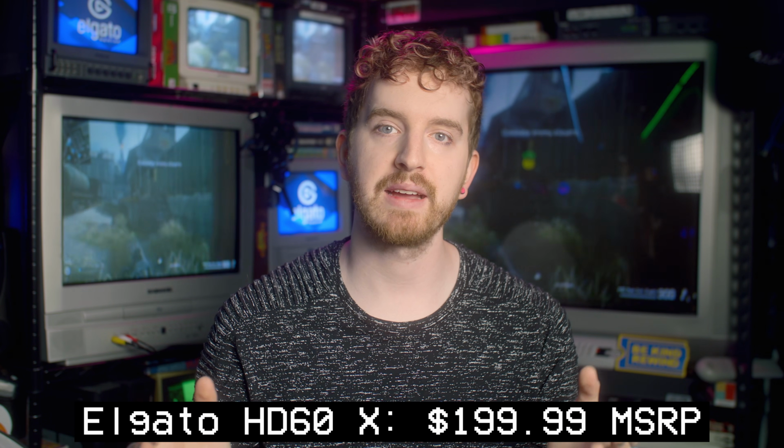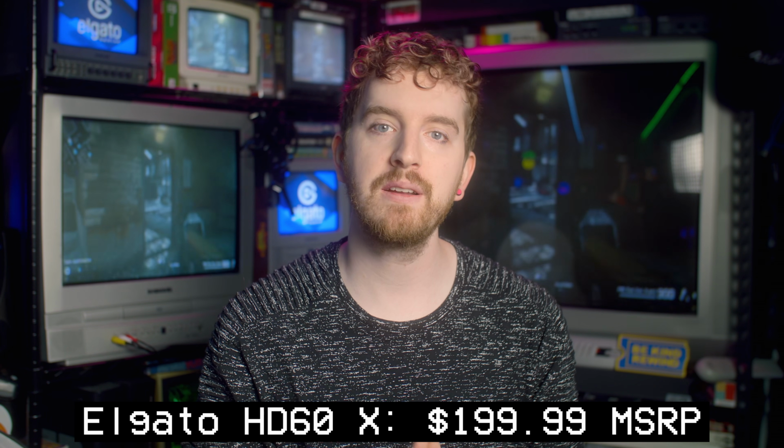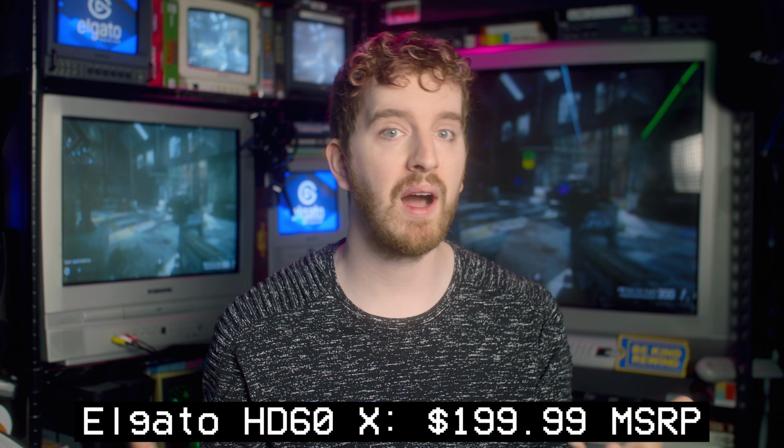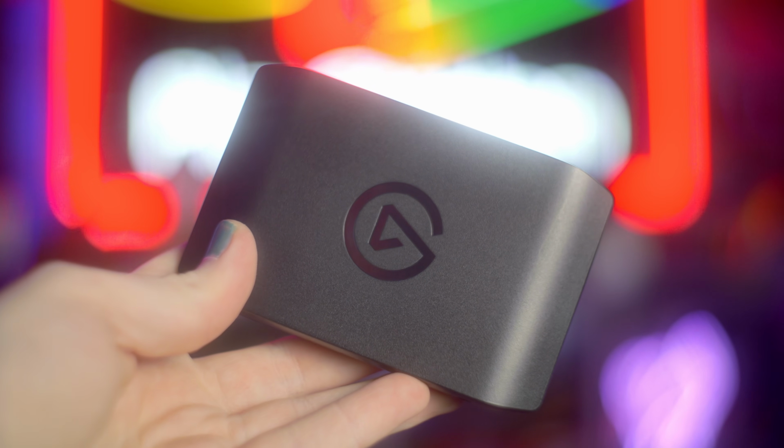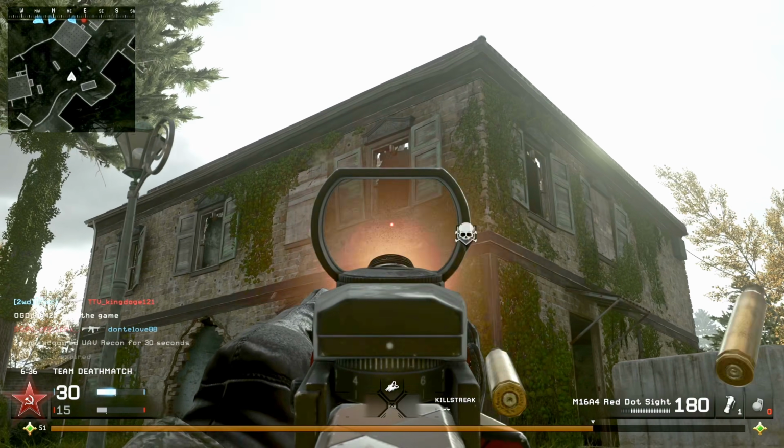Pricing wise, we're looking at $200 for the HD60 X, knocking the older HD60 S Plus down to $180. This is on the higher end of USB capture cards, but it isn't that wild given that it's mostly a first in the VRR category and seems to be so dang good. Elgato also announced the end of life for the HD60 S and Pro finally, just FYI. I reviewed those things 6 years ago.